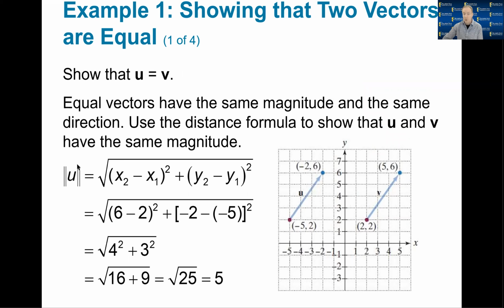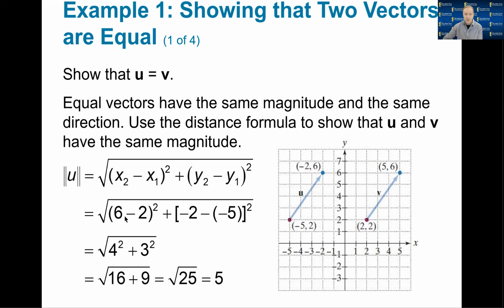The magnitude or the distance is equal to the square root of the change in x quantity squared. So you'd say, well, -2 minus a -5. And then you'd say, oh, I accidentally put the change in the x and the change in y's, but that's okay. It's still going to be correct. So it'd be -2 minus a -5 quantity squared, and then your change in y's would be 6 minus 2 quantity squared. As long as those two are both in there, it's fine.